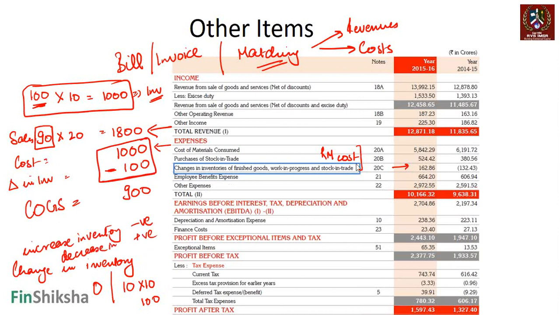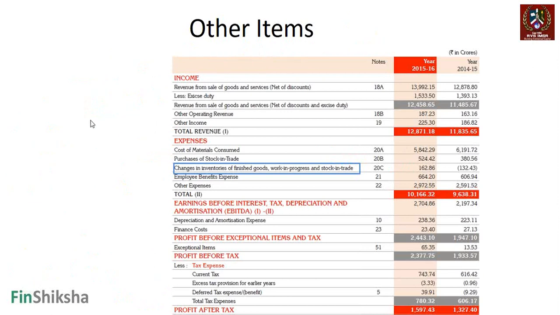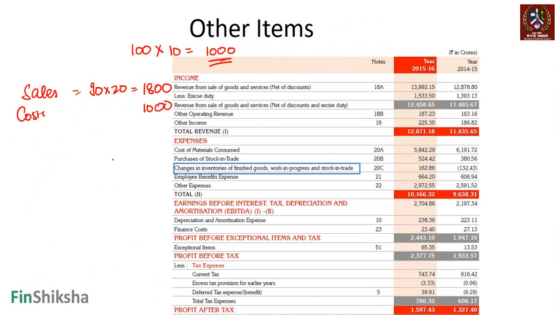Let's rework this. Let's try and understand this once again. So what we are saying is that we bought 100 bottles of raw material worth rupees 10 for 1000 rupees, right? Now when we sold, the sales were only 90 bottles at 20 rupees selling price, so that's 1800. The cost, however, will appear to be 1000 because the bill said 1000, right? Now you say minus change in inventory, right? So when you say change in inventory, inventory was 0 earlier and now it is 10 into 10 because 10 bottles are left at 10 rupees. You've only sold 90. That's worth 100.